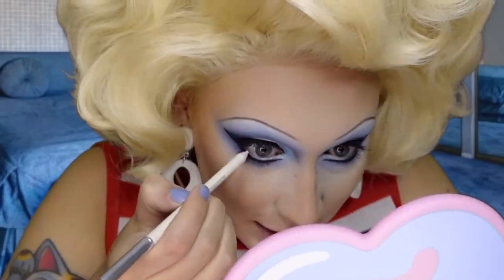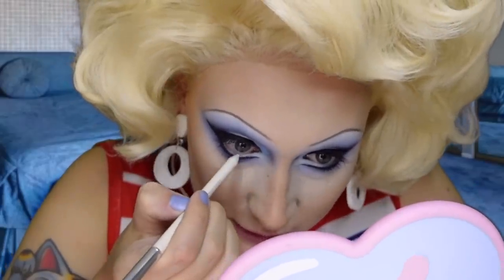I got a House Laboratories white eyeliner pencil. I'm going to be adding this into the inner corners, just cleaning that up. Next, the gorgeous life-size Juno lashes. Oh my goodness me, how stunning is that? Now, when I designed these, I said, I want to do a lash that is really short in the middle and really big on the outside.